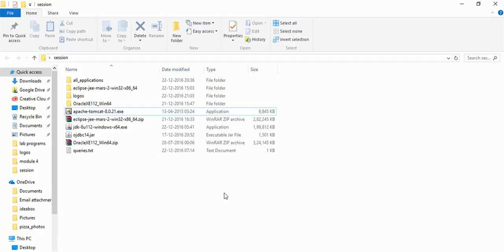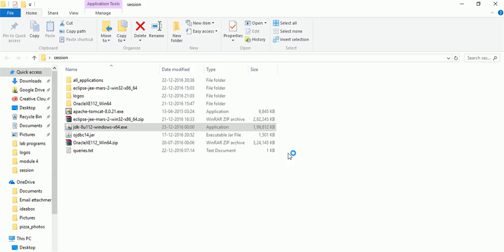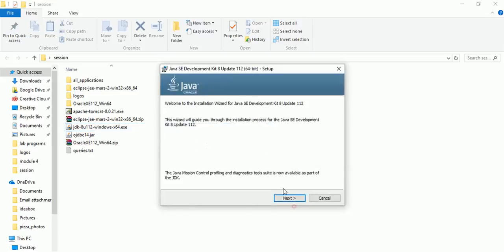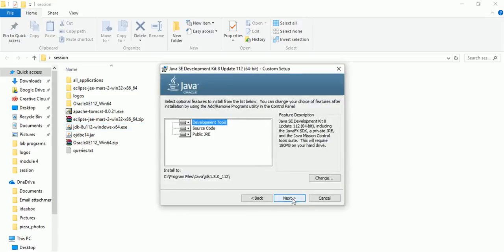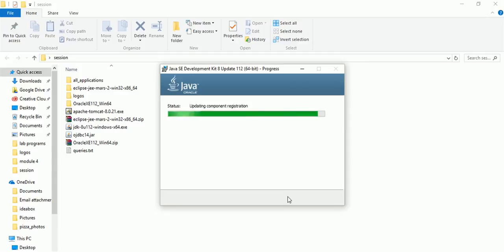So let's go ahead and install JDK first, because without JDK we won't be able to use Tomcat or Eclipse. Double click on JDK installation file and let's see. It will ask us whether we want to go ahead and we will say yes. So a page like this will come up, a wizard like this. So click on next and then the location. Just remember the location where it is stored. So it is in program files Java and it's going to create a folder called JDK 1.8 which is the version which we are going to use, and select next. Let it install.